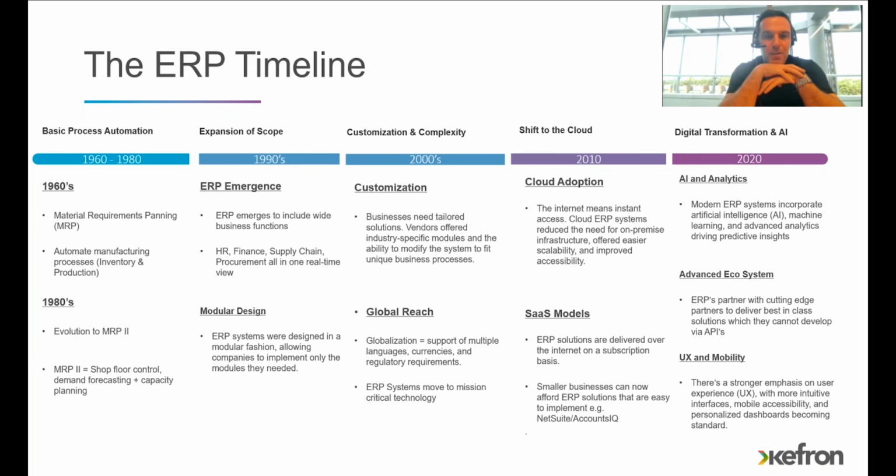Globalization had a massive impact on the evolution of ERP systems because ultimately there needed to be support for multiple languages for organizations that are operating globally with different entities in different locations, obviously multi-currency, and then regulatory requirements in those countries. ERP systems then moved, I think, to mission critical technology. So I don't know any successful business today that doesn't have some form of accounting or ERP system in their organization, which are all continuously evolving.